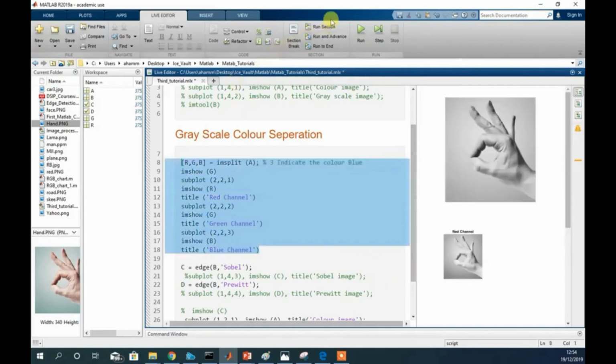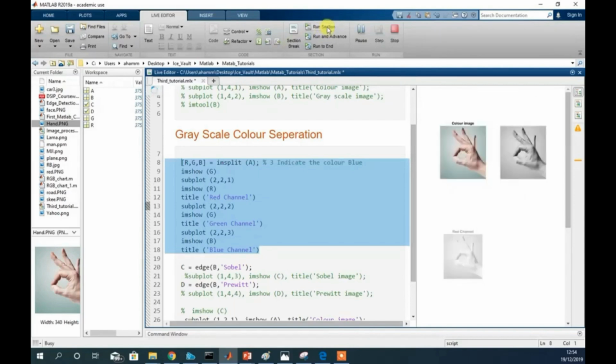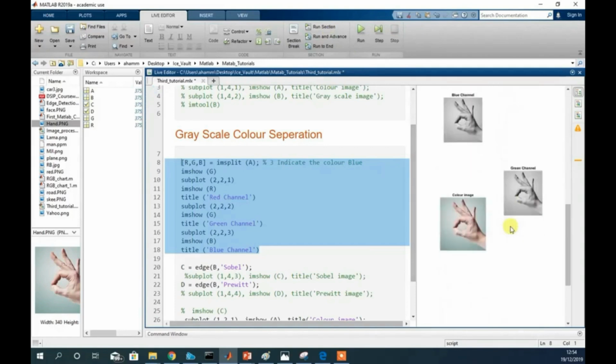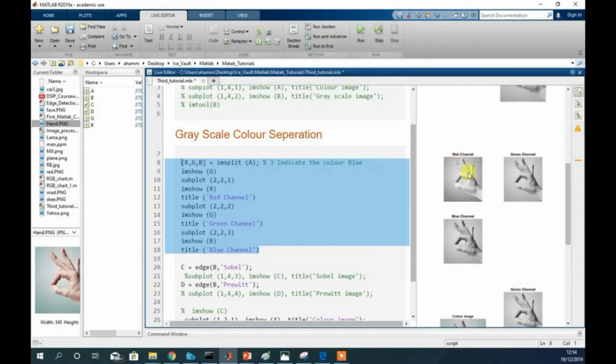If we select this line of code and run the section, here we can see we got these 3 images, red channel, green channel and blue channel, coming side by side. So let's just analyze.